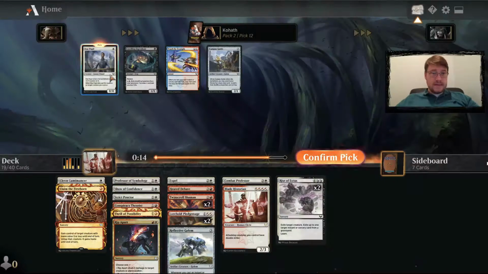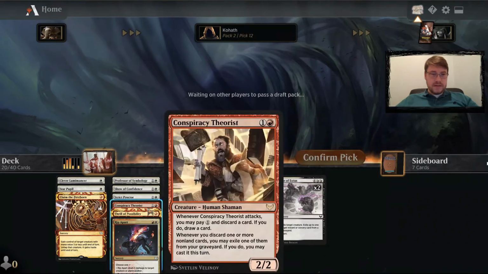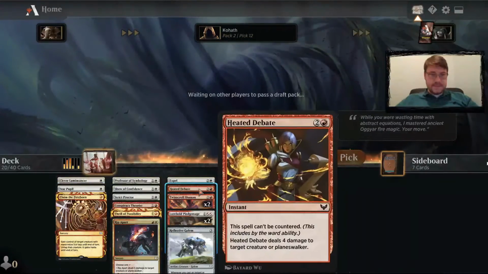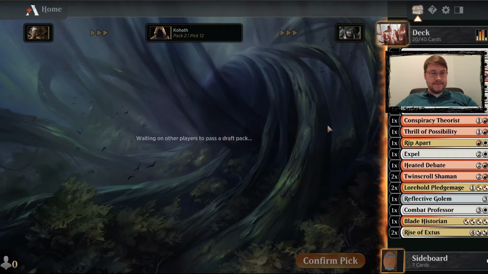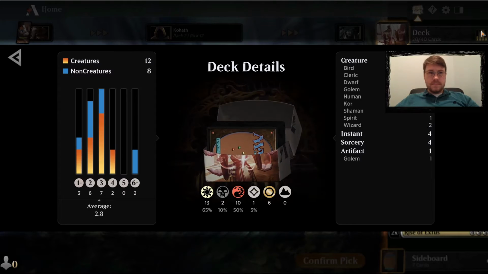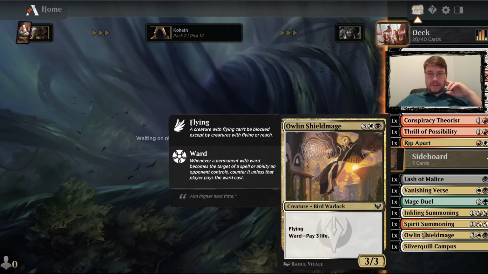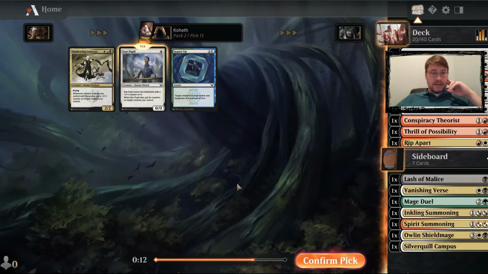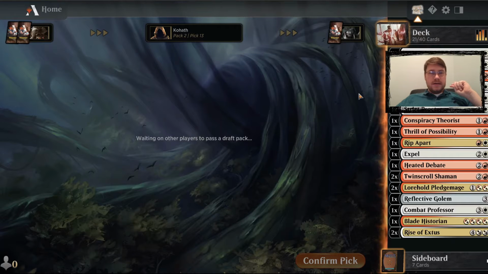Reflective Golem's nice. Ooh, perfect. A Show of Confidence can trigger Reflective Golem, which would be really strong. Is that the only thing that we really have that's going to target it? I think so. So Reflective Golem's not looking great in our deck at the moment. It'll be our first cut, probably. We're 12 and 8 currently, creature, non-creature. Sideboard, we still have our two lessons. Star Pupil seems great again. Continue to drop our curve.